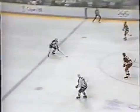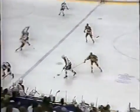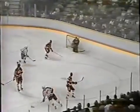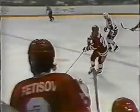And Wyckoff clears it out. What I want to see is the Soviet team put under real pressure for any length of time. This team is a beatable team. It is a destructible team, but only if they get put under pressure, only if they keep getting frustrated. Scott Fusco lost his stick as Brown comes back in for the United States. He gets picked up at the blue line, shoots very wide, and the Soviets clear it.